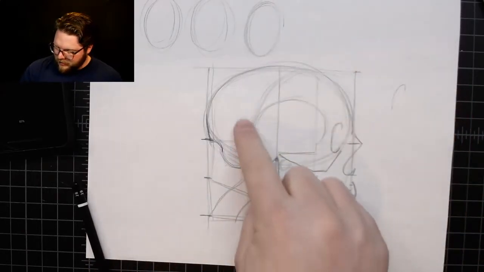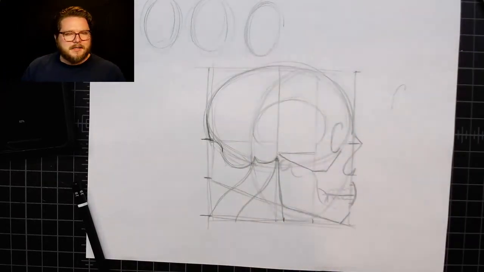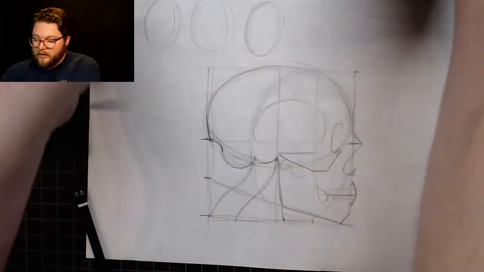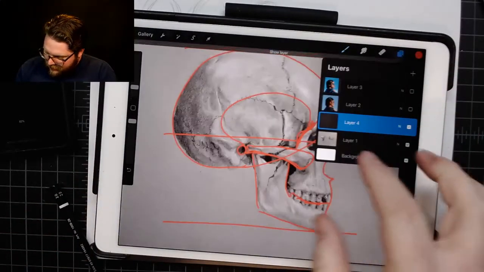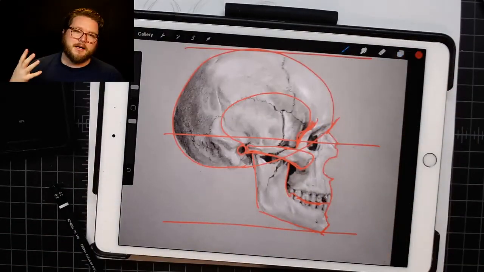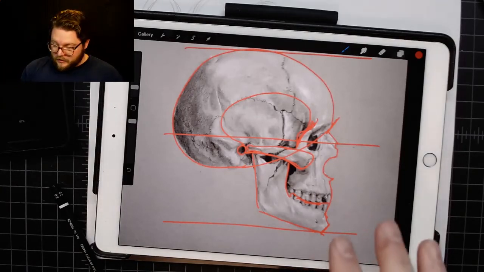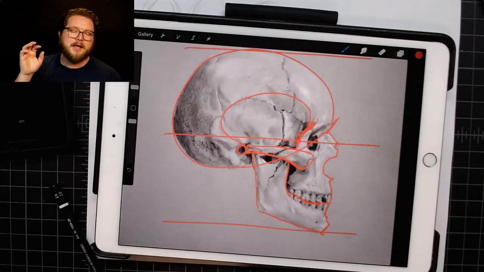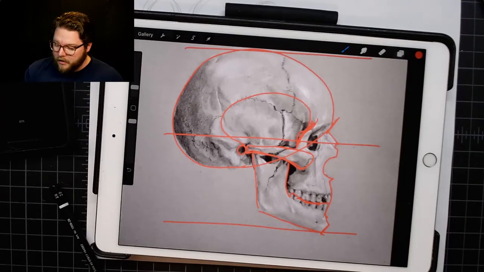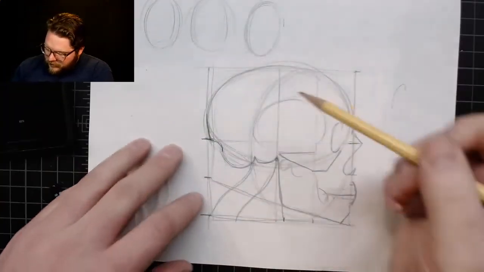Okay, and you can lightly erase some of those lines. Now, it might seem like a lot of information, but what did we just do? Compare it to what we were looking at before, right? The amount of detail that might be in a skull like this. We simplified it into probably under 10 landmarks. So instead of focusing on how all the light and the shading goes, we're focusing on just 10 key things to look for before we try to draw a face, okay? So let's get back to this and we'll clean it up just a little bit.